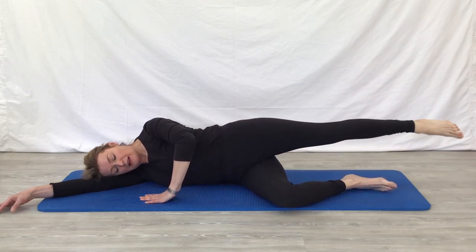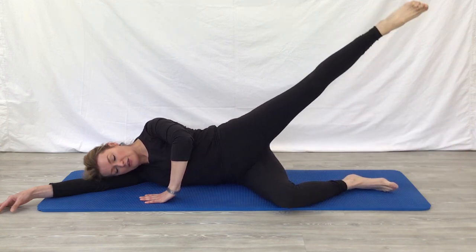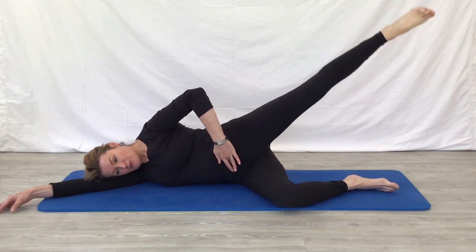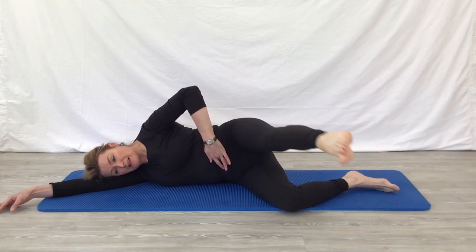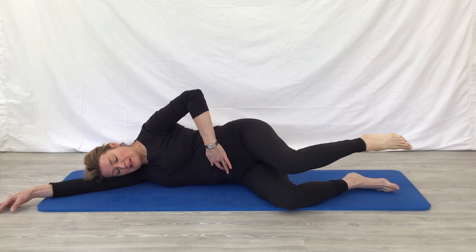And stretch back. Now we're going to take it into circles, up and round we go, big circles, round you go. Keeping steady, keeping still. Breathing in, breathing out, scoop around. Breathing in, breathing out, and coming back in the middle again.